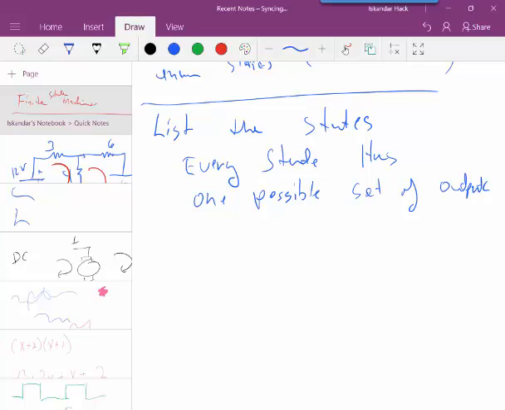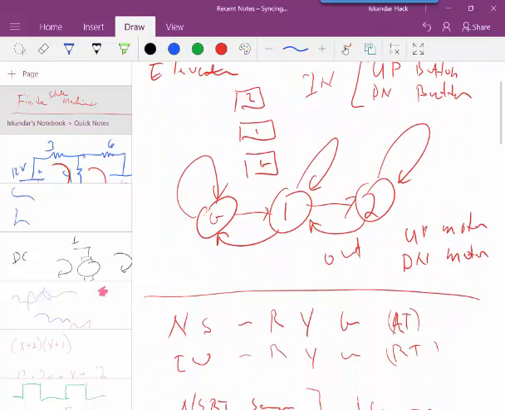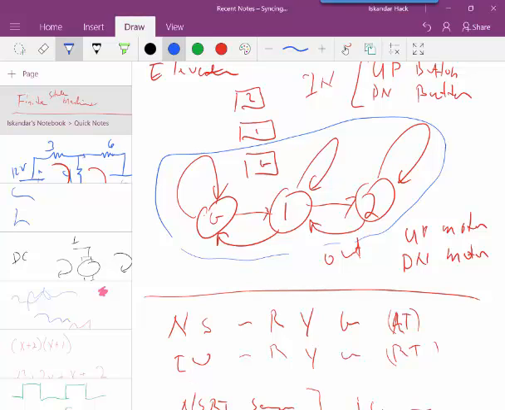Then the next thing you want to do is list the transitions. What are your possible transitions? Going back to my very first discussion of my elevator, I defined my transitions there. These are my possible transitions. You can do that graphically, or you can do it with a table.